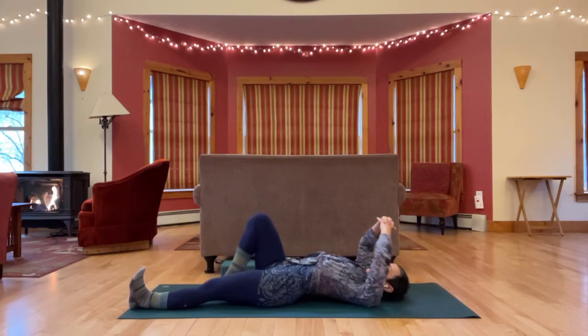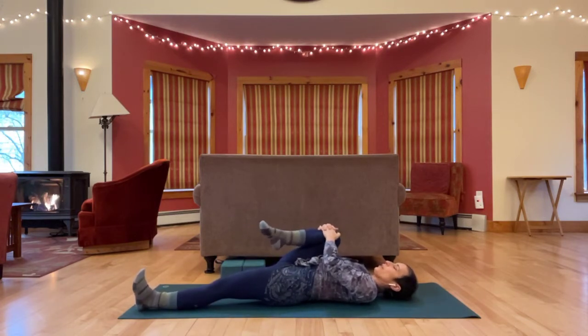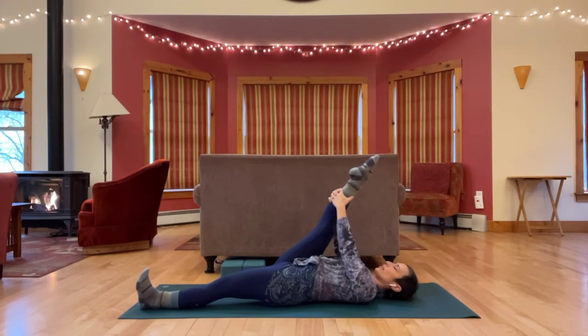And then release and bring your right knee to your chest. Give that knee a good squeeze in, maybe a little jiggle or rock, releasing deep into your hip crease. And then straighten the right leg up towards the ceiling, holding somewhere behind your leg. Flex and point your foot a few times. Circle your ankle a couple times, both directions.